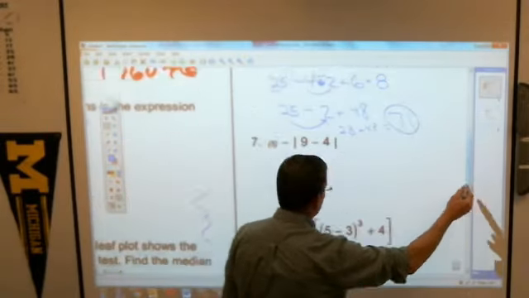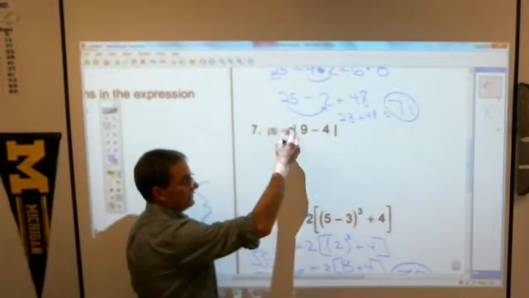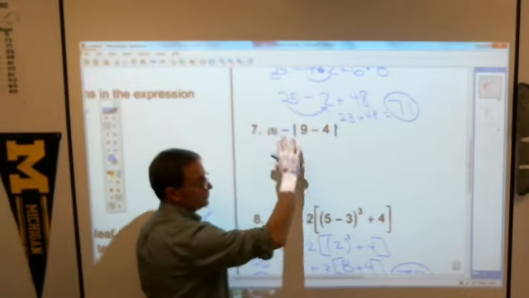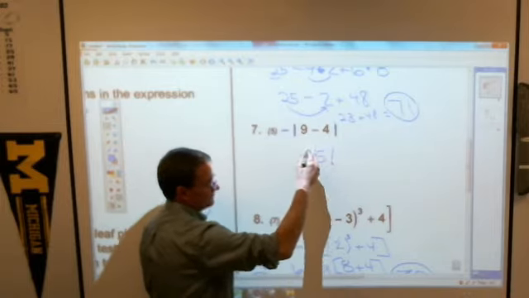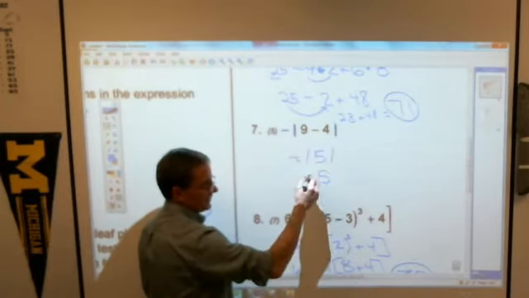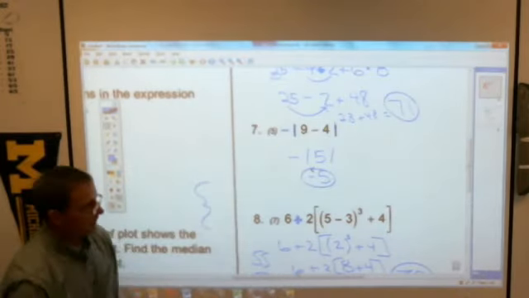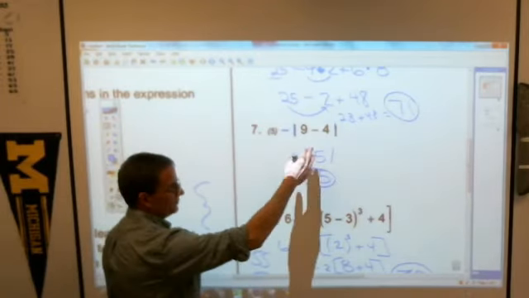And if that, we might as well talk about that shortly. Again, trying to confuse you here, you have to remember, this negative is outside of the absolute value signs. Absolute value signs are like grouping symbols. You do what's inside of them first, 9 minus 4, which is 5. And then the absolute value sign of 5 is 5. But that doesn't change the negative that's outside of it. Okay? That negative has nothing to do with the absolute value part. Even if that was a -5 in the middle, it would still be -5.